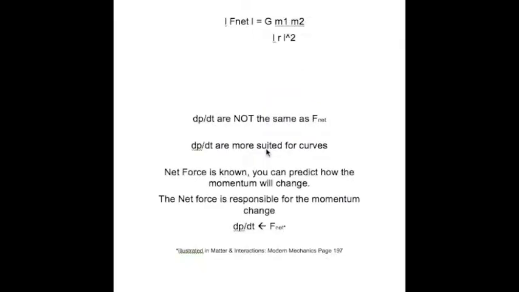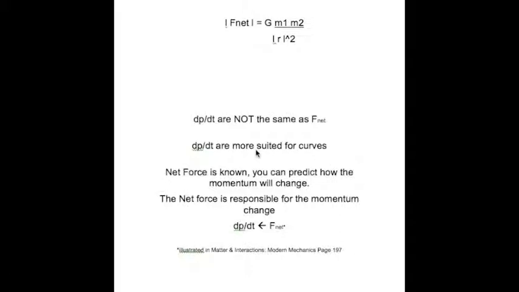dp/dt is a rate of change. You cannot have a rate of change without a force, being F net. But you can have a force without the rate. F net is just the total of all the forces acting upon an object at one point in time, but it can also be smaller individual forces. Therefore, dp/dt is reliant on F net, but F net is not reliant on dp/dt. Therefore, the momentum principle that claims dp/dt and F net are equal is not exactly true.